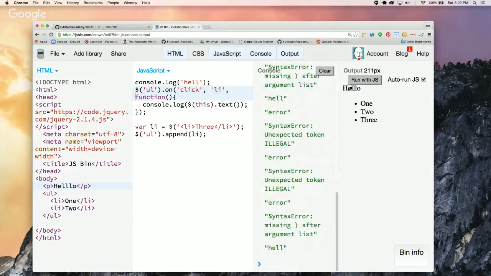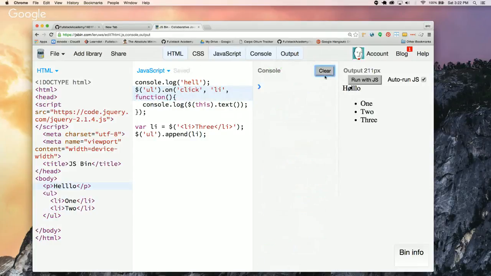It's got to be a list item. 2, 3. Okay? So that's the difference between those two things. But again, let's be very clear that it's not the list item, it's an event item that's being passed in that event handler.